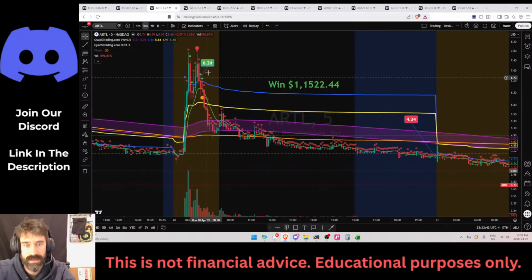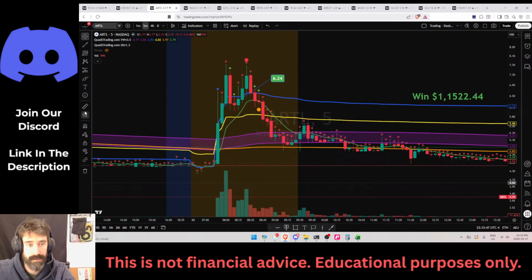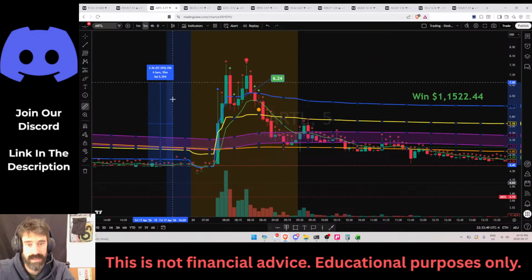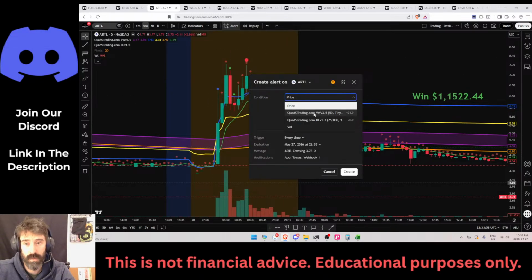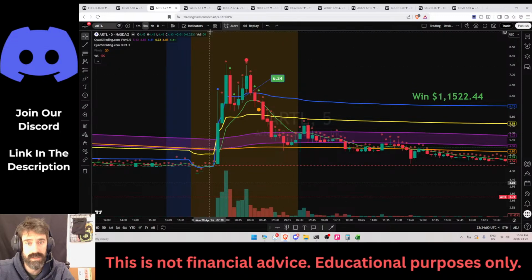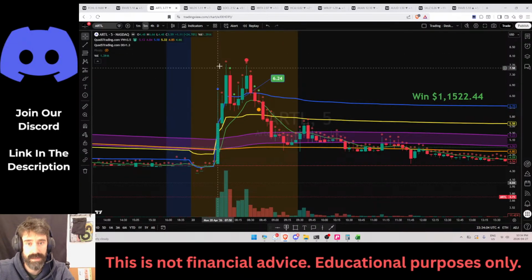Then we have ARTL. So this one here was a VW1. So essentially the stock pumped, right, 76%. So at the 40 mark, which would have been right here, this would have popped in our 40 scanner and our VW, which means that I would put an alert for when the color of the dot changes and the alert for the EXT DV, right? So it comes up like this. This changes color in the zone right here. Doesn't have to close below for this to change. It just has to be below. It could be here for a minute and a half, right? Because we're trading on the 5-minute candle.